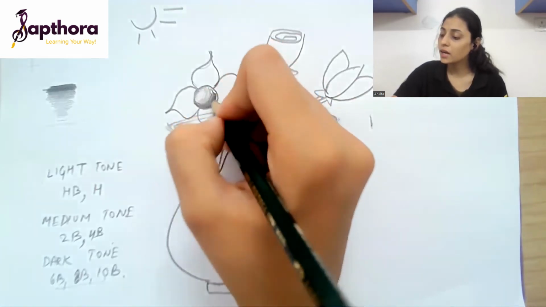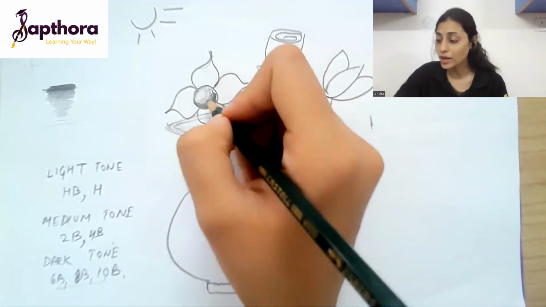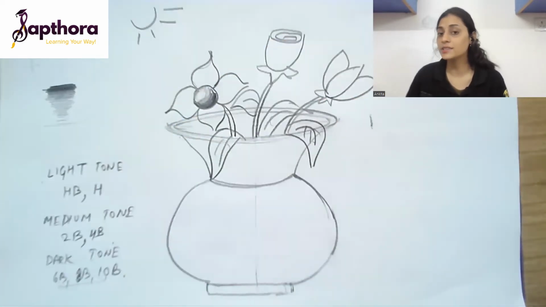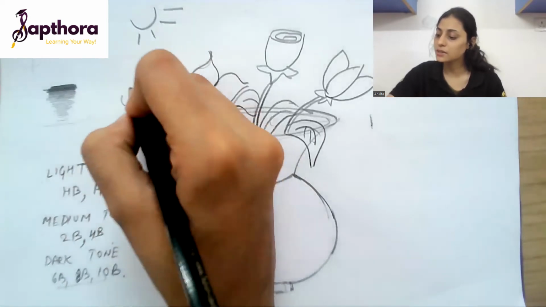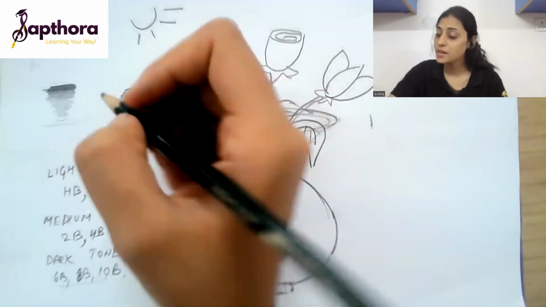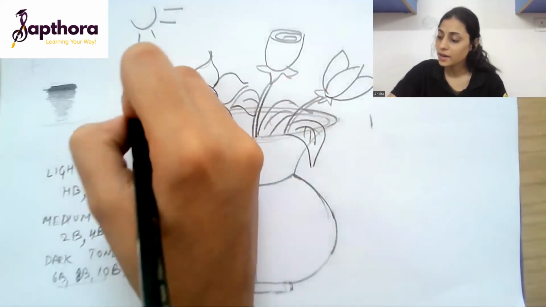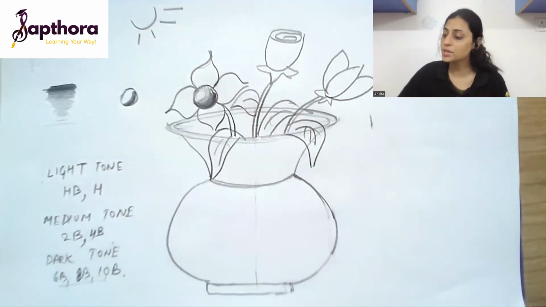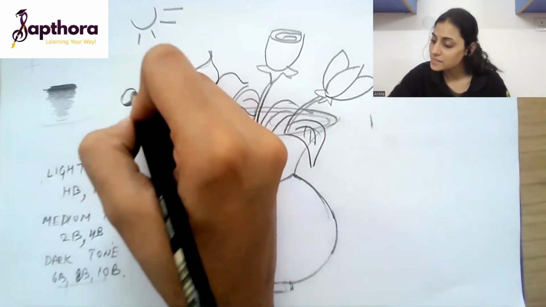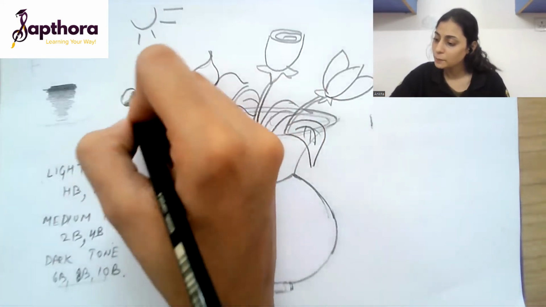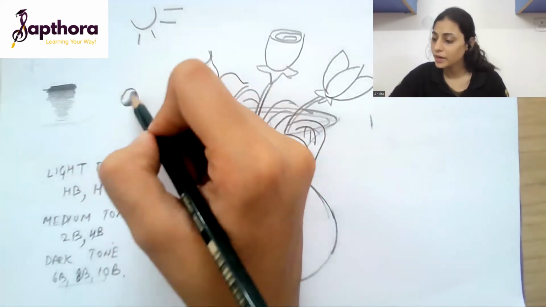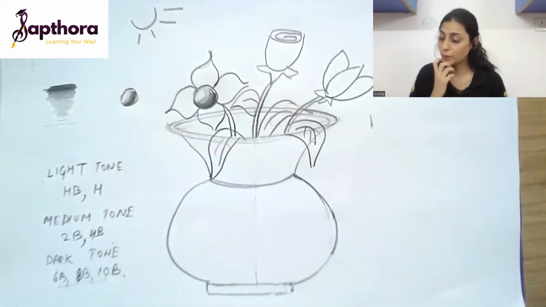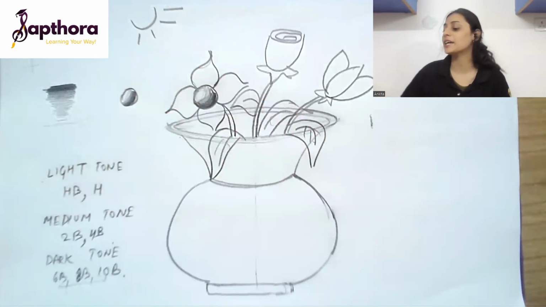I'm using one pencil to show all, but for example, if this is my circle and you have two pencils, you can go like this. Dark with the dark pencil, then you pick one medium shade pencil, you start mixing the medium shade with the dark shade, and then continue doing it. So here I have used only one pencil to show you all the three shades.